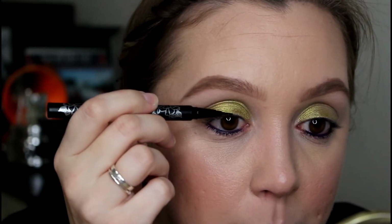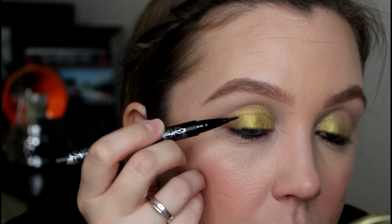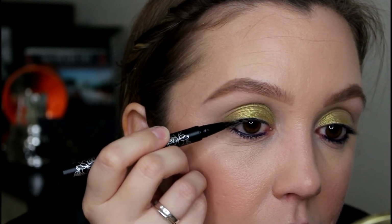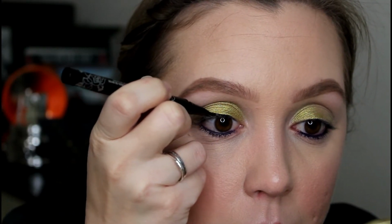Okay, so I'm trying to scoot a little closer so you can see this a little bit better. But what has really worked for me first is it's not go big or go home with the wings. It's really not. I take my liquid liner and just trace my upper lash line, keeping the width of the line the same the whole time. There's just one quick, nice, easy, crisp line on the top of the lower lash line.